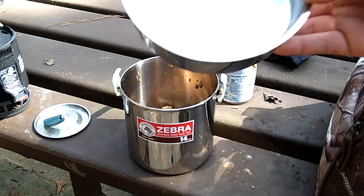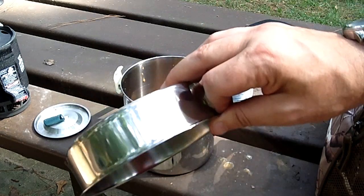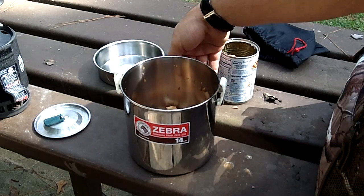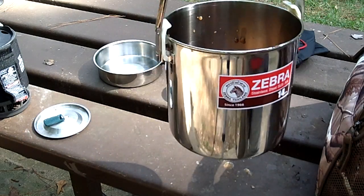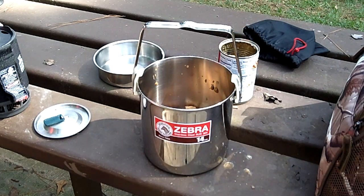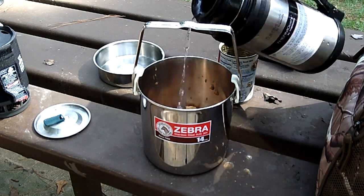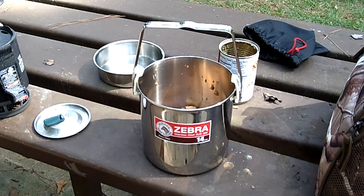Now, when it's done cooking, you can eat out of this. This came with it. It kind of nests in there. Simple little doohickey. We're going to carry this and probably going to add a little bit of water to it. Let's do that now. Adding water will kind of help keep it from burning, like almost a little soup, just to give it some thick, soup-like content. Perfect. Now let's move this to the fire. Get this bad boy cooking.